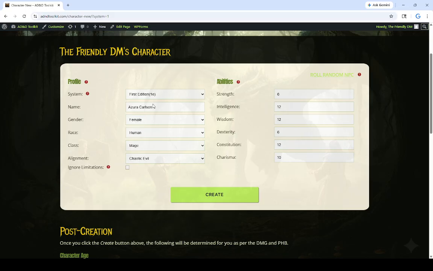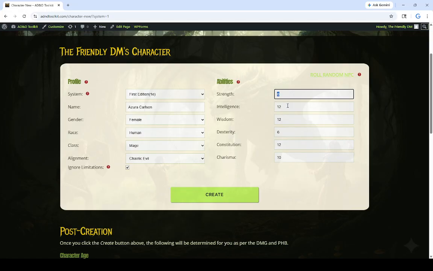Classes likewise. The array of classes in here are determined by the system we've chosen for character creation. And you'll see multi-class options towards the bottom, alignment, and then if you wish to get a little kooky with your characters and bypass all of the limitations as far as class alignment, like, you know, a druid in 1E has to be neutral. If you want to have a neutral good druid, you can do that by checking this box, and then it won't check any of the rule sets. When you go to create the character, it'll just create it for you.